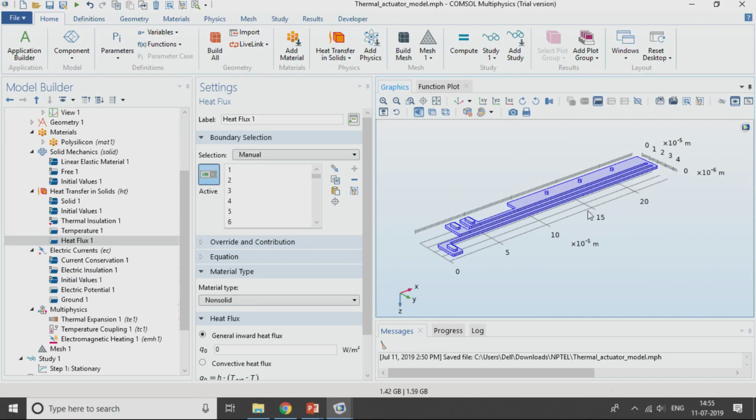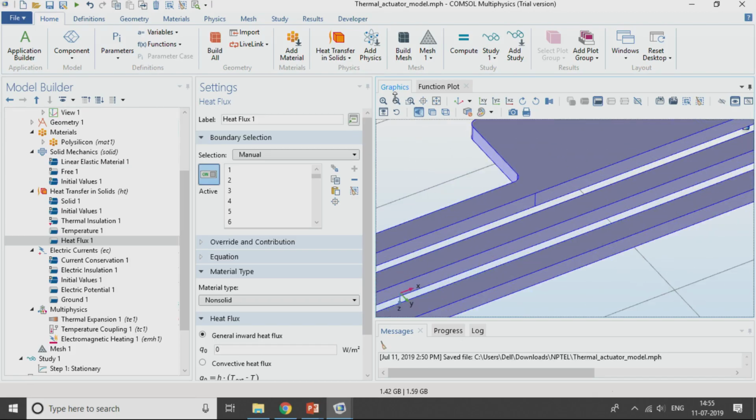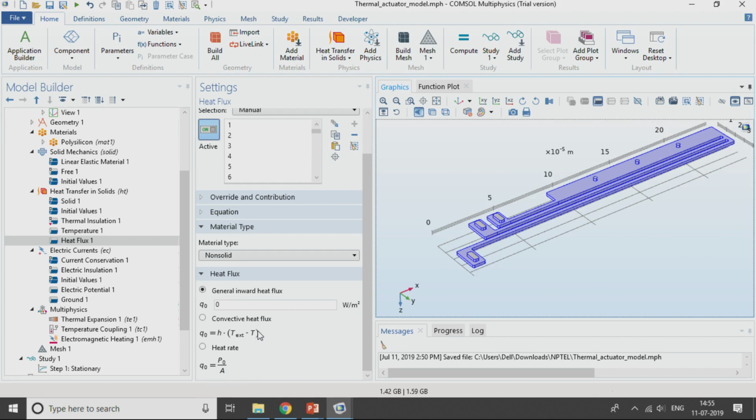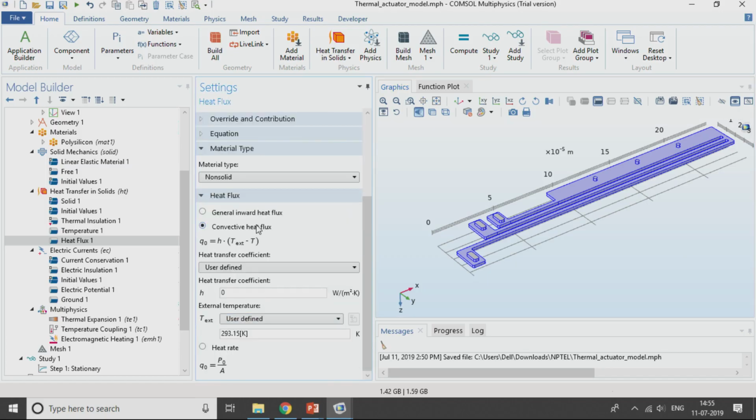So now I have applied heat flux boundary condition on all the remaining boundaries, and over here I can either apply inward heat flux, which I do not want to do right now, or I can apply a convective heat flux. If you enable convective heat flux, it is asking whether you want to give a user defined, or an external or internal natural or forced convection.